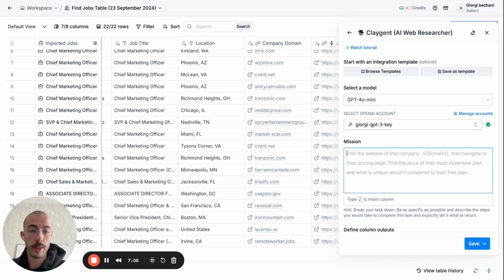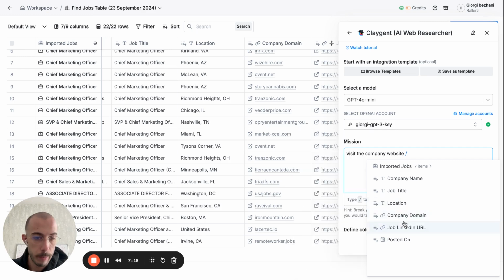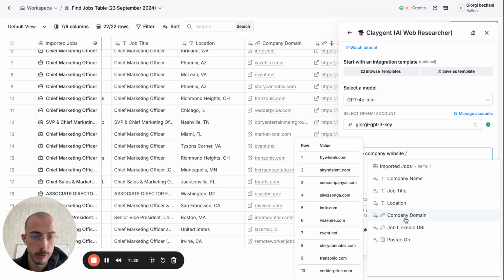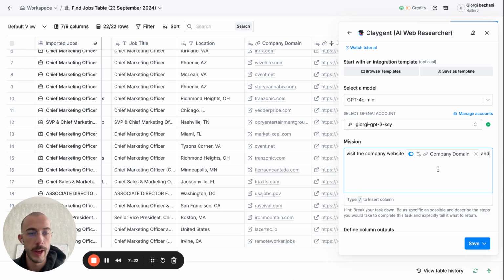So once we have selected that, then we have to write the prompt. So what we do is we write, visit the company website, and we map out the website column right here, and determine whether the company is an individual company or a recruitment agency doing hiring on someone else's behalf.